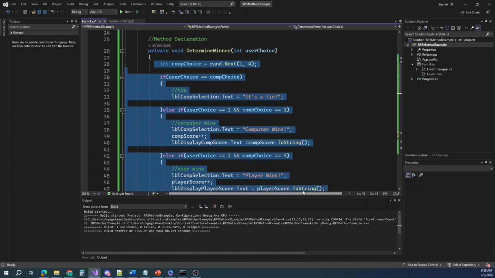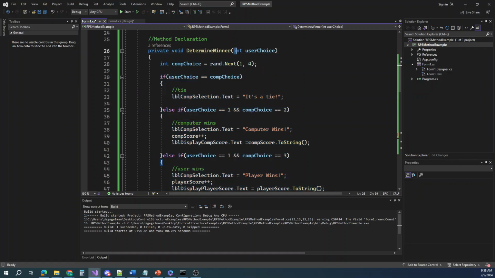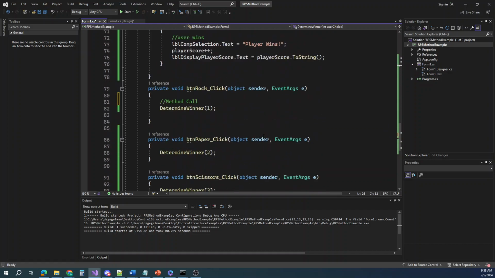Okay, so that int user choice, its value is declared when we call the array and put the number in the parentheses. Well, technically, there's no array. We didn't code for an array or anything. When you call the method and put the number in the parentheses, then the value of the integer is assigned. Yes, that argument we're passing in with the method call is technically called an argument. You'll hear it called parameters too. It's kind of interchangeable, but technically it's called an argument.